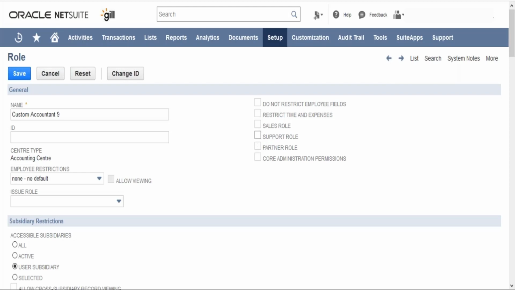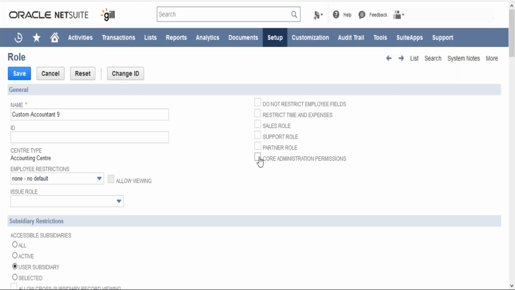So sales and support, you might have seen when we went to the employee, whether that particular employee is a support employee or sales employee. So you can define it on the role as well. Okay, and this is a partner role. In case this is a partner, we can give access to various partners as well, so that can be defined here as well.